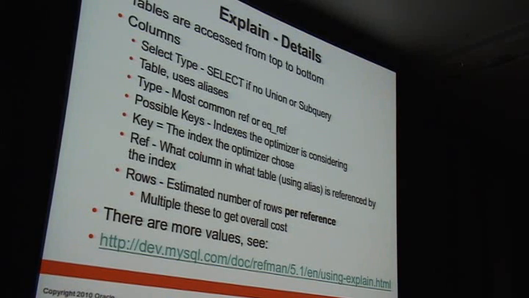Now then, if you want to find out how your queries are going to be performing, the simple way to do that is with the explain keyword, and it's quite simple. You just take the select statement that you're going to be doing, and you put the word explain before it, and it gives you a listing of exactly what tables are going to be used, how they're going to be used, and what it thinks it needs to do to create the proper seeking order. And from there, you can generally find out exactly what indexes can be used to improve that order.